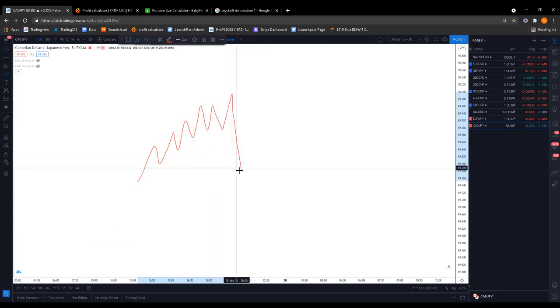Then what you're thinking now is you need to get entries. You want to get entries off some sort of supply zone, because liquidity has been taken to the upside. Smart money is able to enter those sells. There is a valid supply zone. You want to enter your sells. By doing that, you've caught that trend change exactly when it's happening, which is the whole point of smart money.